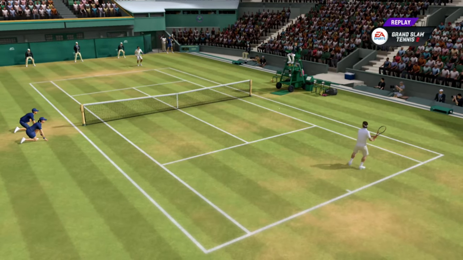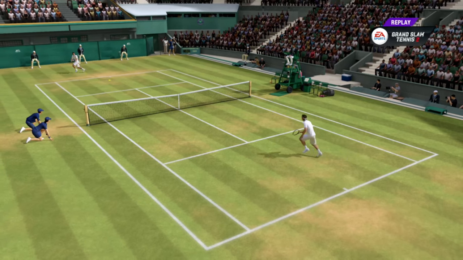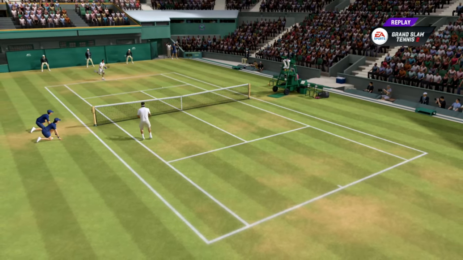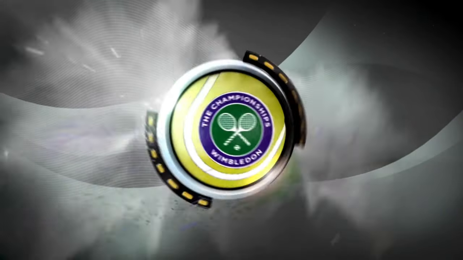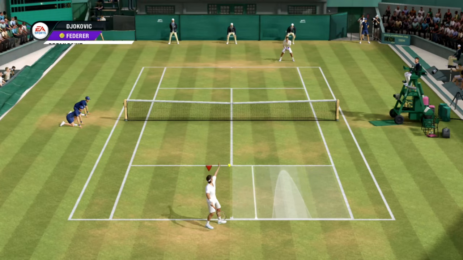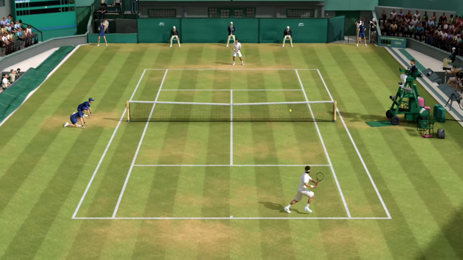A good approach shot will either force the winner, set up an easy volley or smash put away. It could still really get your opponent off guard and uncomfortable if you catch the ball early and take the ball on the rise and come in a little bit before he's expecting it. That could really throw him.